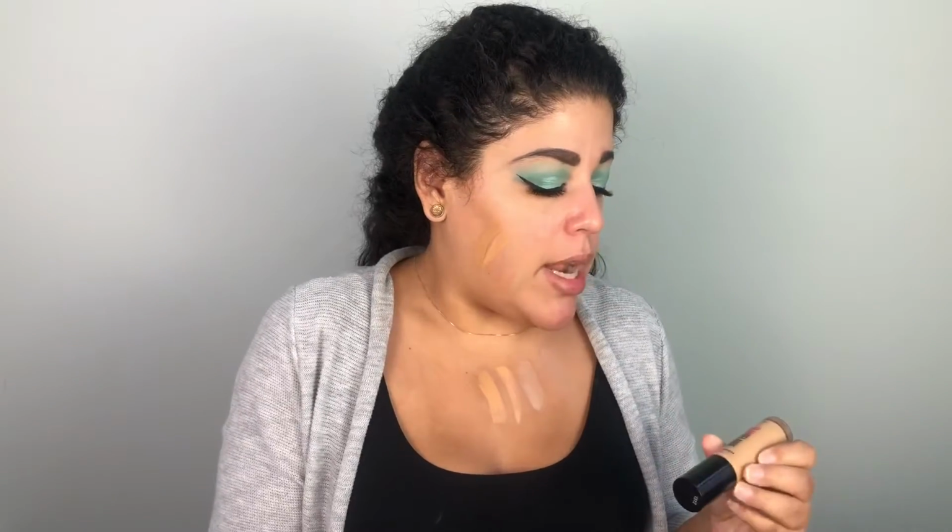Pretty dark for my face and pretty light for my chest. Kind of a good match though. It's a little light for my chest, but it's actually really nice. So I'm gonna keep this one because I do remember that it was a good match. It's a bit light for my chest, but it is dark for my face, and I actually like this foundation. I didn't use it a ton, but I know for the summer it's really good, so I keep it. I know it's probably going to be expired, but I'm gonna keep it.